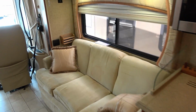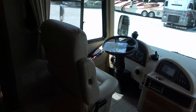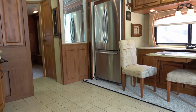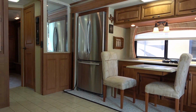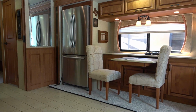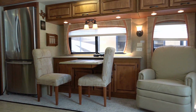But guys, this is a nice unit, clean. And of course, we're going to drive it here in a minute. We'll get Kanae loaded up and we'll take her down the road, see what she does. And of course, as always, I'll bring the rooms in, do a quick video so you can see what the unit looks like with all 4 slides slid in. But the price is $69,900. That is a haggle-free, firm price.